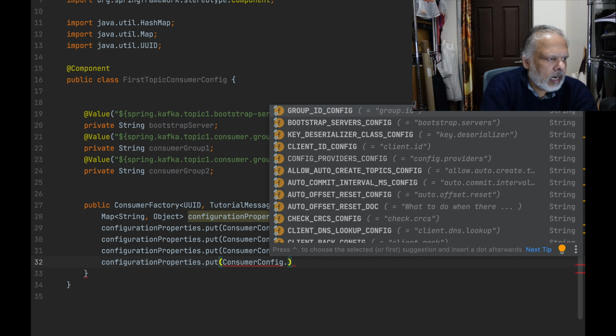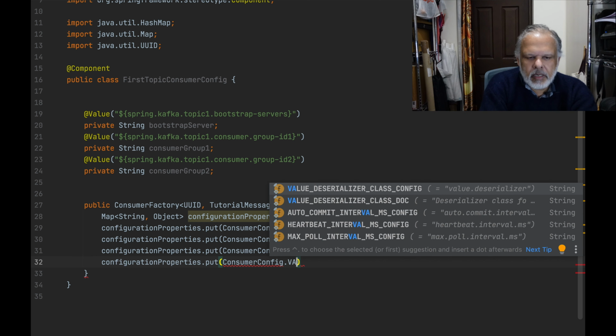Now here the standard deserializer will not work, because if it is an object and let us say we want to spit out object as a JSON, we would need a custom deserializer. So let's worry about how we do that, because otherwise we won't be able to deserialize.